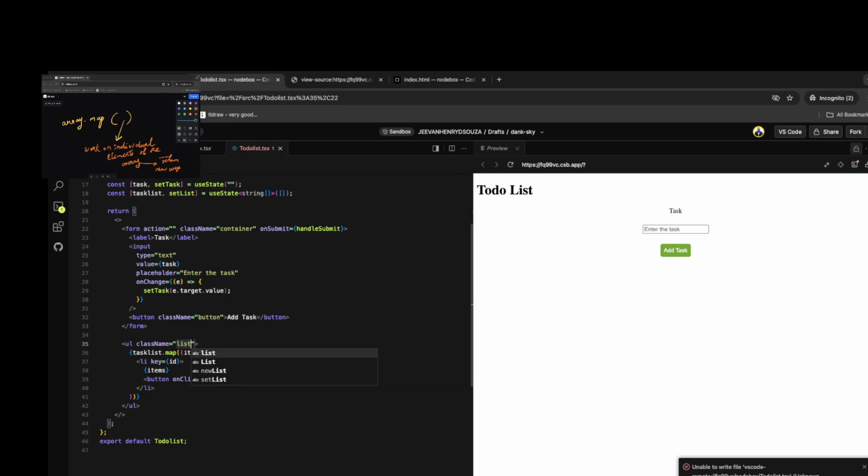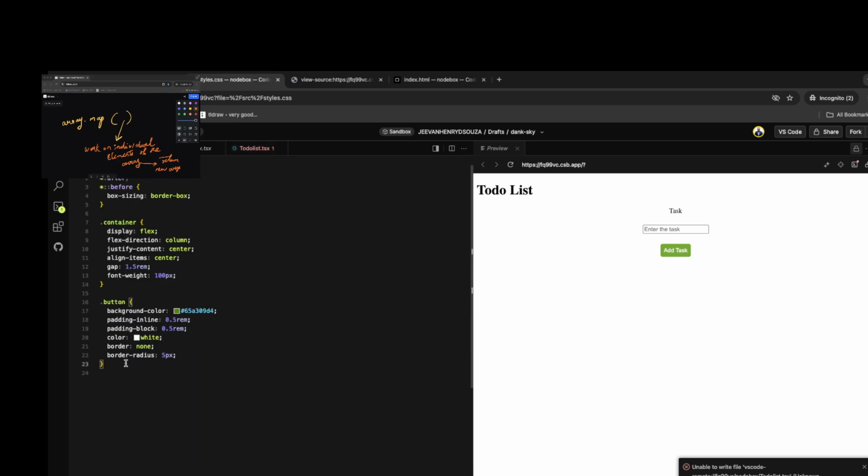Let's go back to CSS, make this flex. So I'm going to do display. It's already there, I'm just going to make it a little bit more. What happened? Why did the task go?